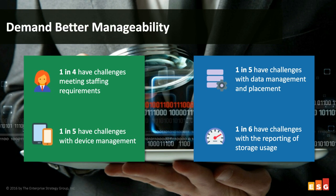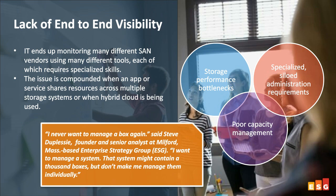And so the answer, at the end of the day, is IT organizations need a better solution for managing their infrastructure. And not just managing. I'm not talking about making things simpler, going from 5 clicks to 3 clicks in a single user interface. I'm talking about making a more efficient deployment of a heterogeneous, real-world data center environment. And on one hand, that talks about end-to-end visibility.